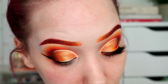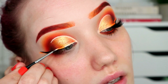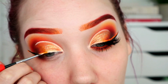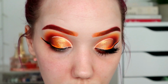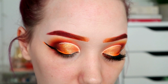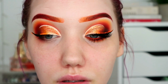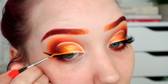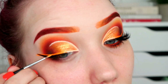And while that is still wet, I'm gonna grab my orange because then I can ombre it in so much better. I think of all the products I've bought or got given in 2020, these are my favourite. They just give me what I need, and I don't really like loose pigments and having to mix them. I always either make too much or not enough and yada yada, and these are just so convenient. Minimal cracking. They just make me so happy.